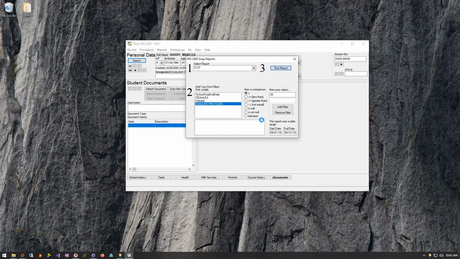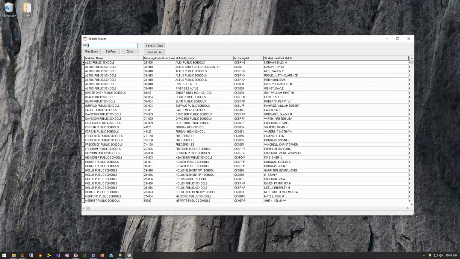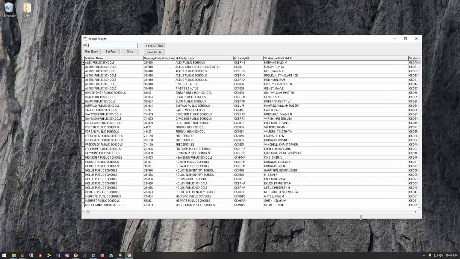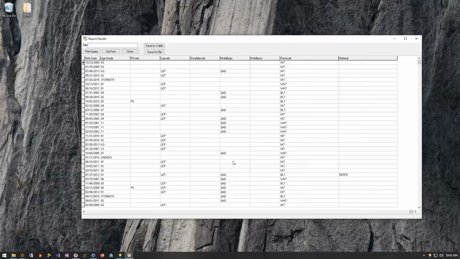So you'll run it and it's going to give you a list of all of the kids that would be counted for federal reporting. And if you scroll over, it has a column for each category set that the kid would be counted in. So if it's indicated in that column, then this kid's going to be counted in that category set.